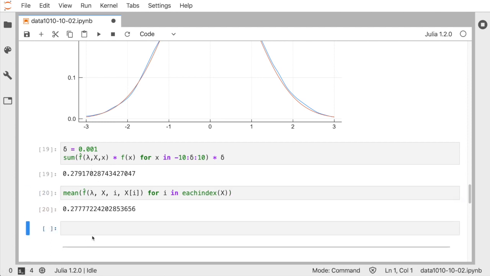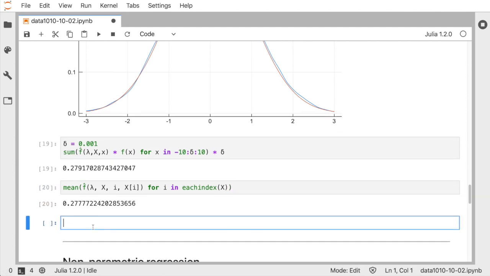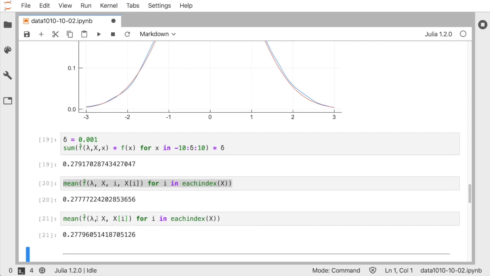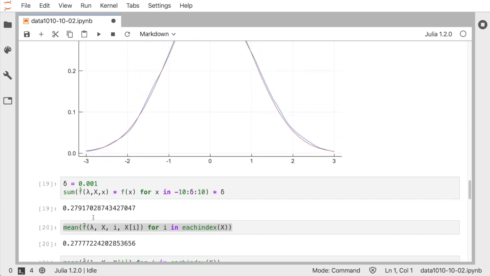And if you're thinking, well, did we really need to leave one out? Let's try it that way. So same idea, except I'm going to use the 3-argument version of f hat, which does not leave one out. And in this case, it actually does turn out to be quite close. And this is going to happen typically when lambda is around a good value.